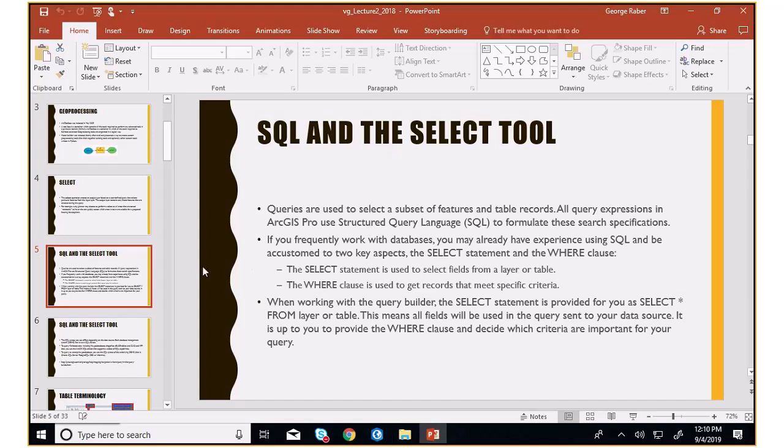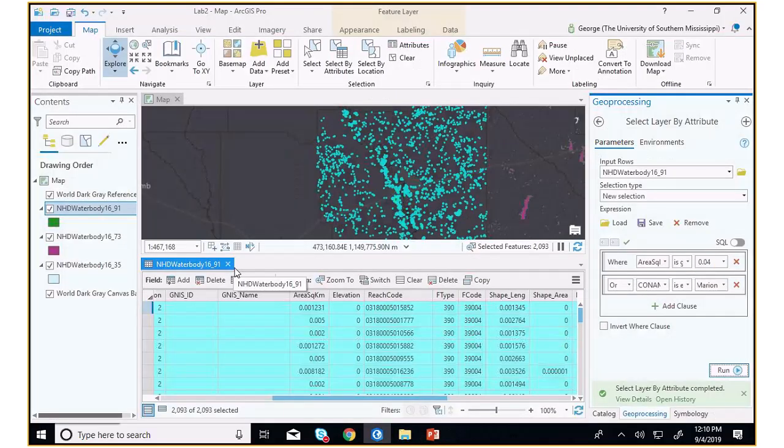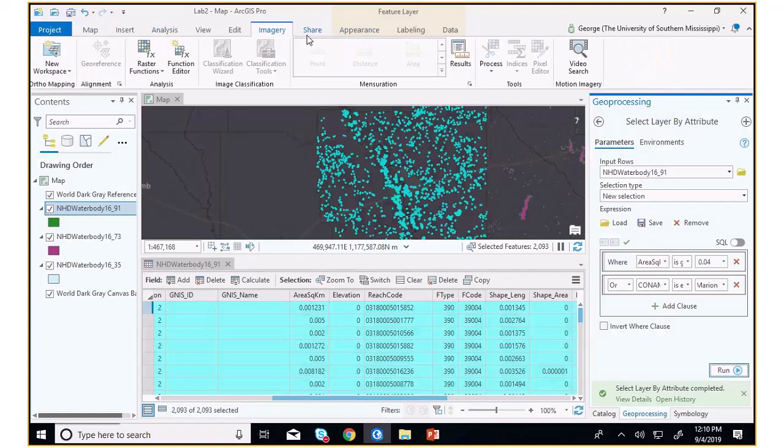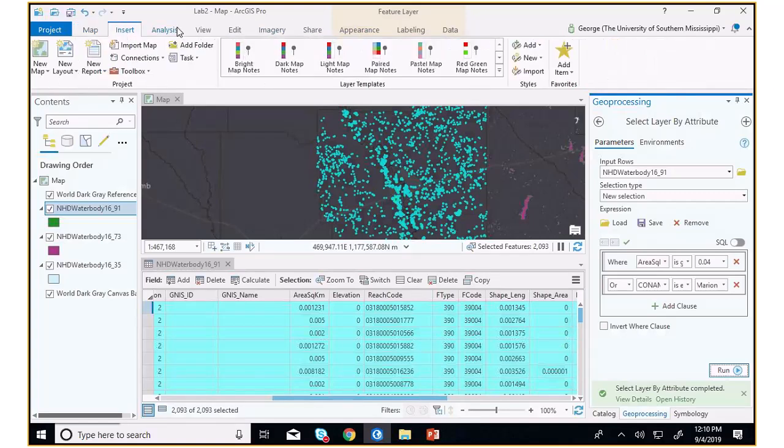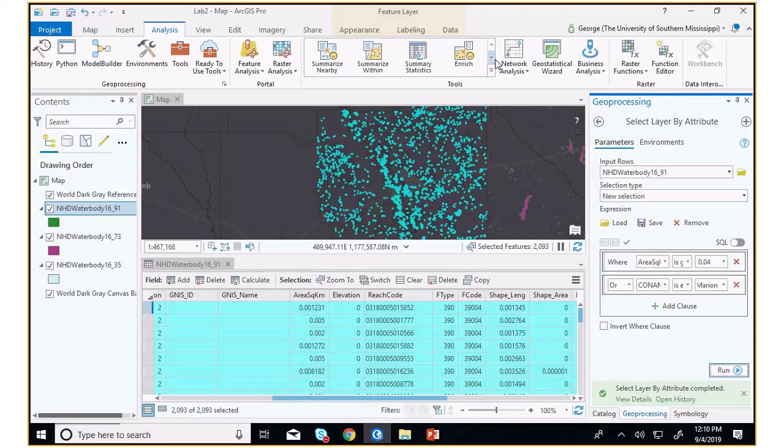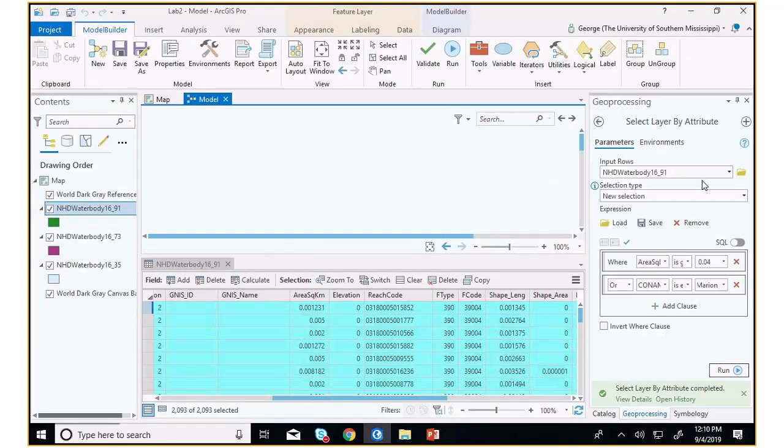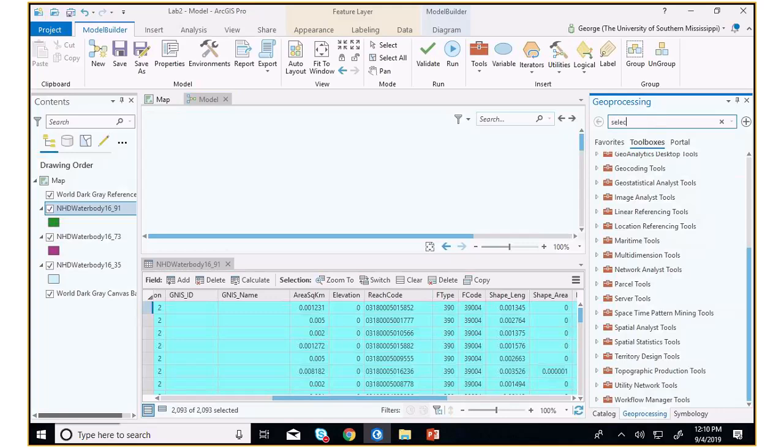Yeah, I think Dr. Raymond, could you, if you reach over to the geoprocessing and drop into the middle of the page, still do the same thing? Yeah, that is true. That's what we're working towards here. We're going to go to analysis, Model Builder, and we could run this select by attribute tool because it is a tool. We could run that in Model Builder.